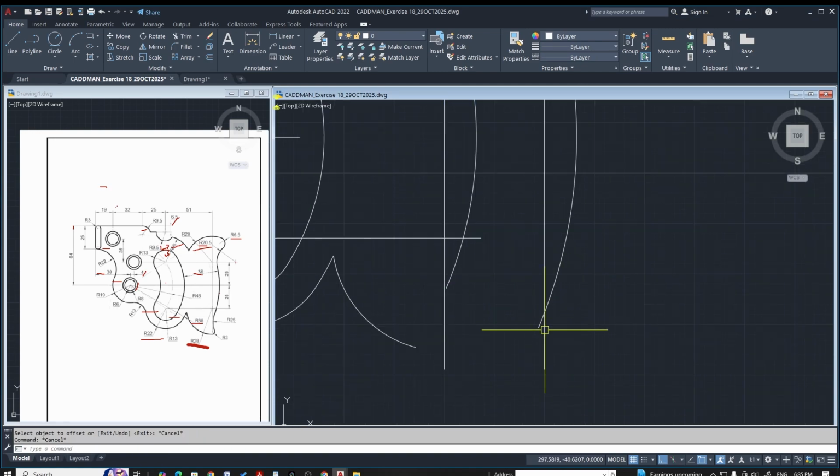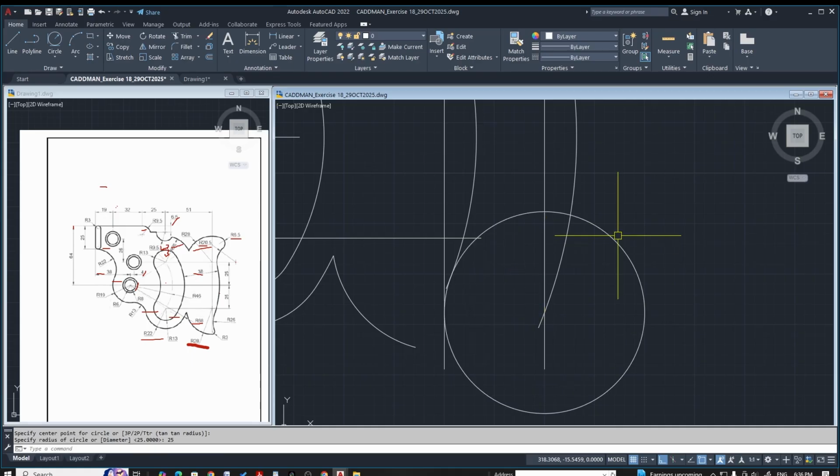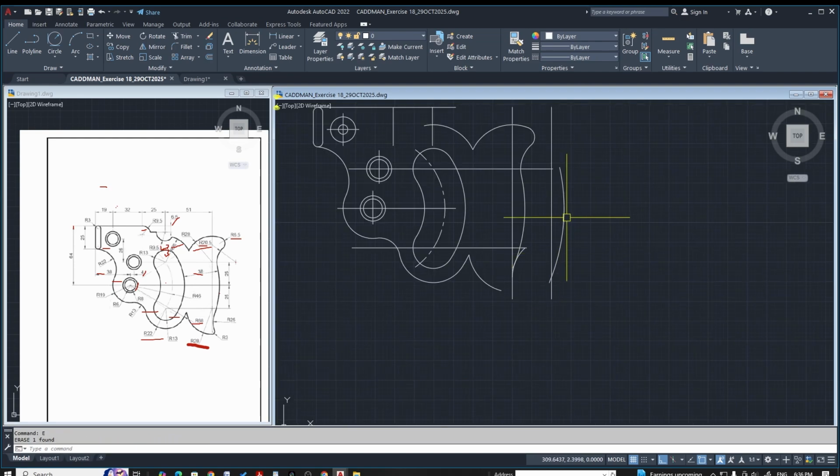Now the intersection point of these two, create a radius 25 in order to get that profile here. So say fillet radius 25. Sorry, create a circle 25. From the intersection point of this, create fillet radius 25. Now remove the extra construction elements.